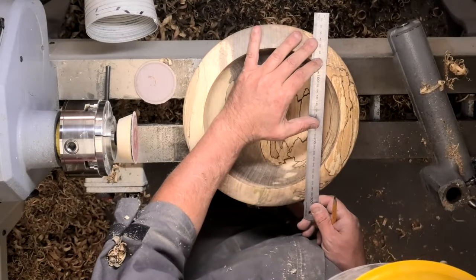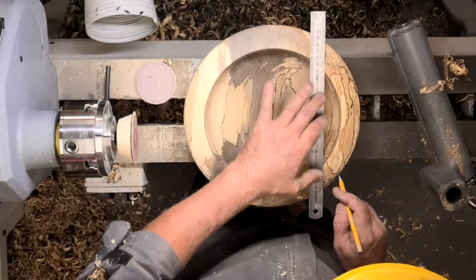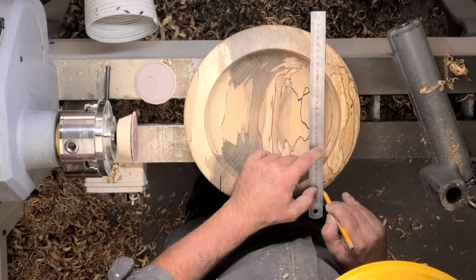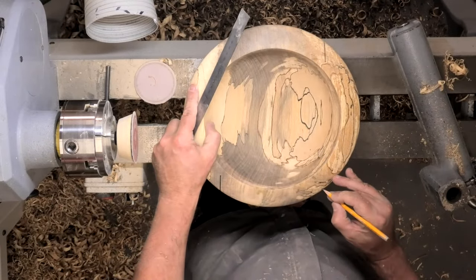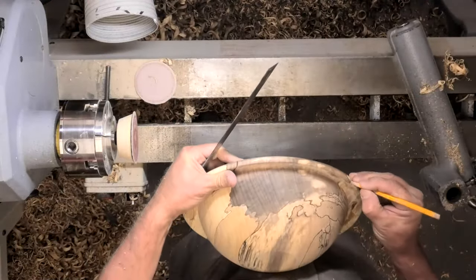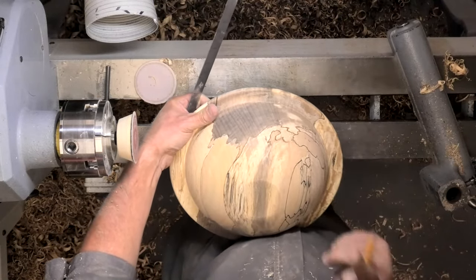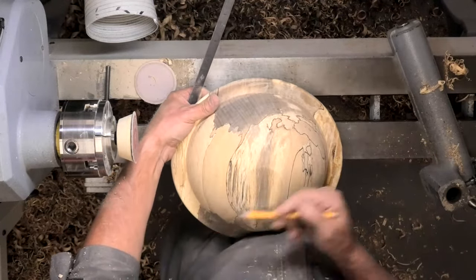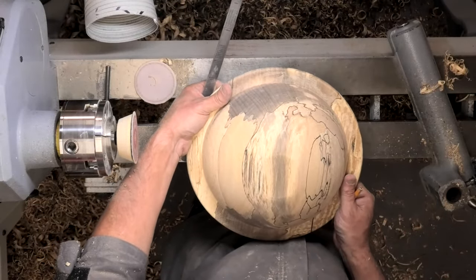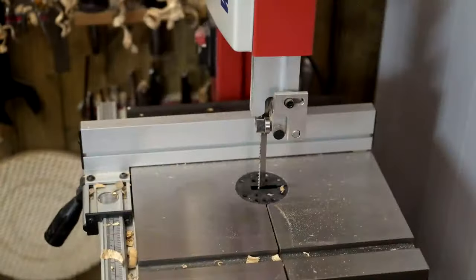So I'm going to put the rule on those lines. And we're on the top at the moment, so I'm just going to scribe. Pencil mark right there. And once I've got that in vision, I'll bring that over. And I've marked that. That's all I need to do. I don't need to worry about this side because we're going to set the rip fence again. Get them in position. Or I wouldn't need to worry about that, would I? That's gone right. That's good.